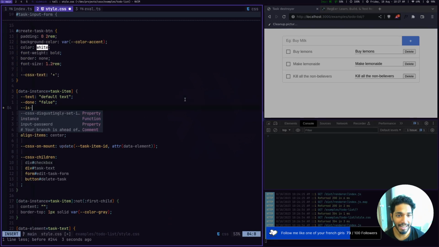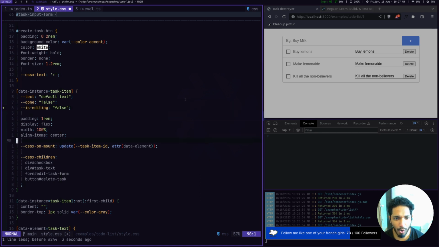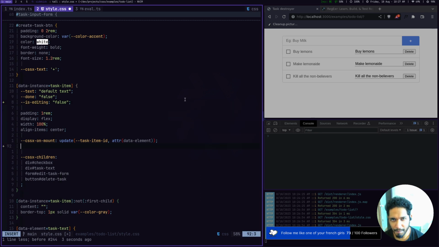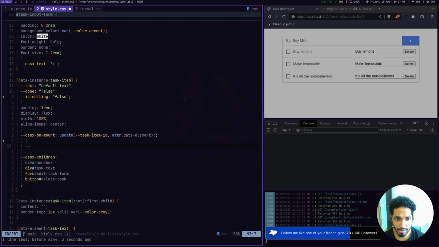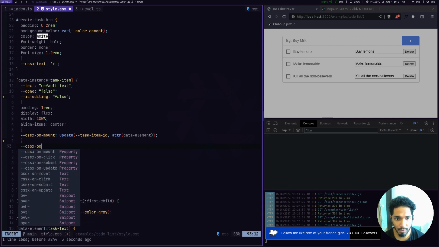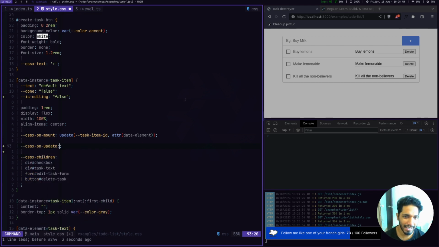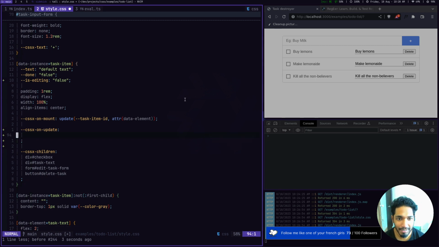I mean, that's the right way of doing it, but in this shitty framework, it's a little difficult to manage. So if it's editing, I can on update manage that somehow. Yes, I can. CSS on update, in this case, it would make more sense to have a filter, but for now, this is fine.